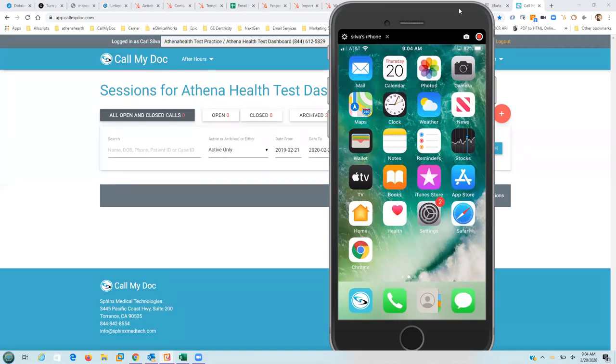Yeah. Now, we give every practice their own dedicated phone number. We may give you multiple numbers depending on what you want to do, because each number can have a different set of behavior, a different set of prompts, and a different set of on-call schedules, or can do a variety of different things to help manage patient call workflow. I'll show you how that works as well. When I call into that number, also keep in mind that 95% of everything you're about to hear can be customized for your practice. We have a lot of customization options in our system that allow it to do exactly what you want to help run your practice and your business.